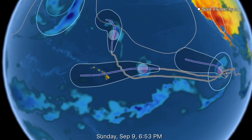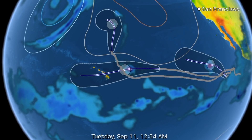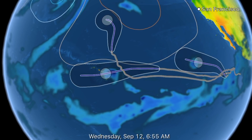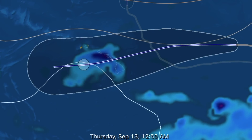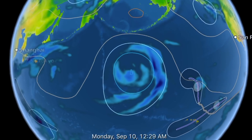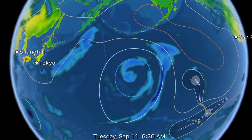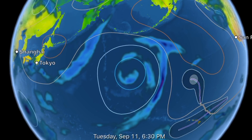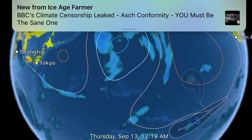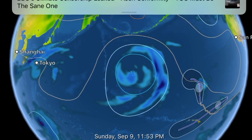We have a cooling planet right now due to various things, one of them being the volcanic activity we've had over the past five years — it's really increasing cloud cover worldwide. Looking at this large low-pressure system, watch for an uptick in seismicity later on in the week around the Alaskan Peninsula as this large low-pressure system heads into that area.